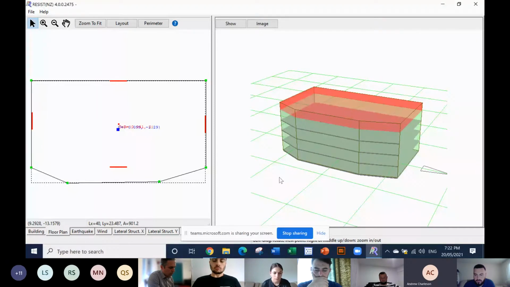And this book shares my knowledge and my experience of designing earthquake-resistant buildings. And it's got the principles that all architects need to follow to achieve an earthquake-safe building. And these principles are quite easy to grasp, I believe. And I'm now going to take you through those principles by demonstrating this software called Resist. Resist is a rule of thumb software to enable architects to do the preliminary sizing of their structural systems to resist earthquake. And so now I think I will begin to demonstrate the software to you.